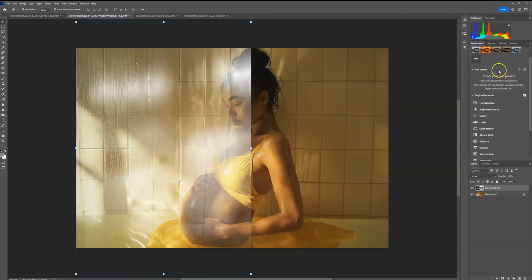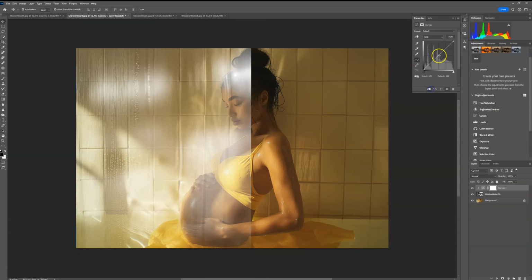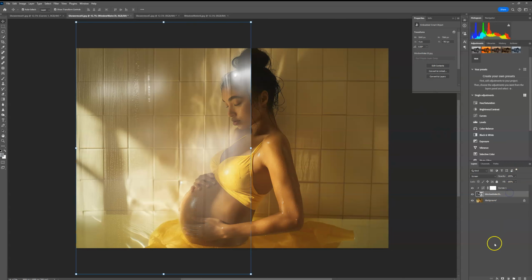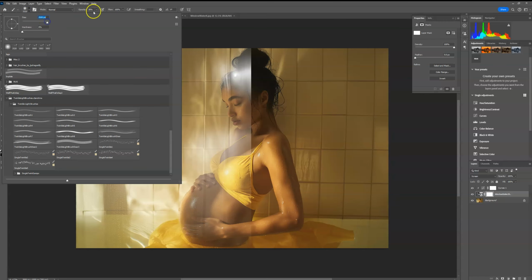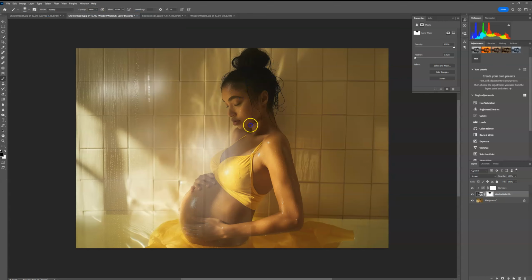I would bring down my curves just a little bit, get rid of some of those white spots on there, create that layer mask, and then brush off this part over here. So that would just be like the water was reflecting on this part of the glass if there was glass in front of you and you were shooting through it. But I do have some horizontal ones in there.